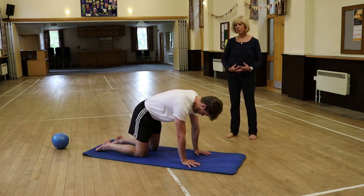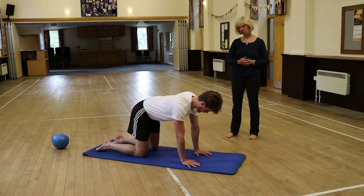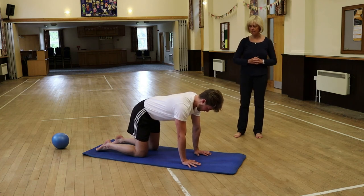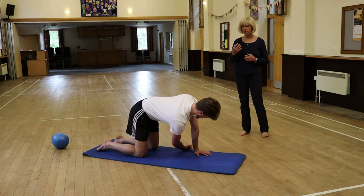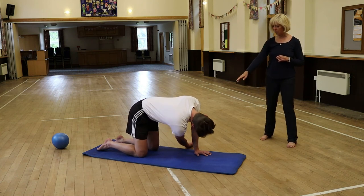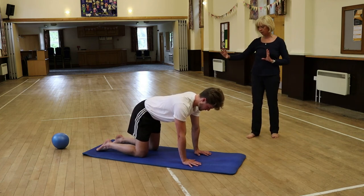So we do that first of all, and you can do that several times if you wish while you're in that position. We're now going to go into a little thread the needle. So I am going to do the cat curl, but I'm going to add a little thread the needle. I always like to just sort of test it a bit by throwing something extra in. So I'm going to take a breath in, and on the out breath, I'm going to release the right arm and slowly slide the back of the hand, very relaxed. And I want Cameron to relax his head so that his head goes through the eye of the needle. Softening slightly on the standing arm, but not losing the integrity of the position of the lumbar and the pelvis and the legs and the shins and the feet.